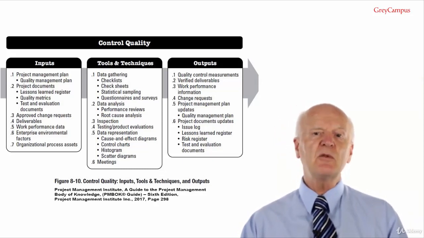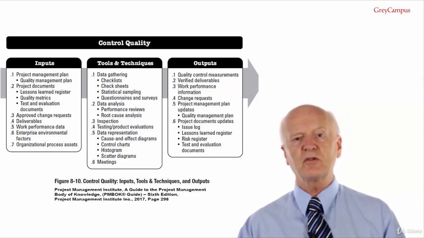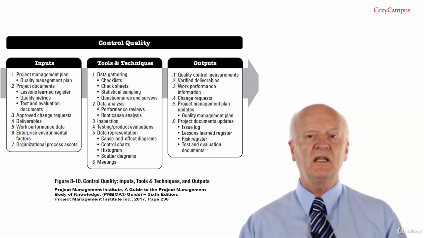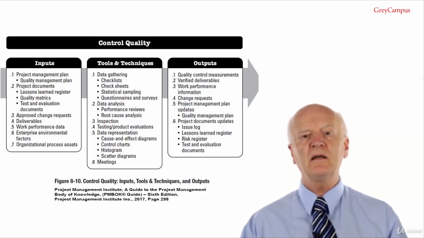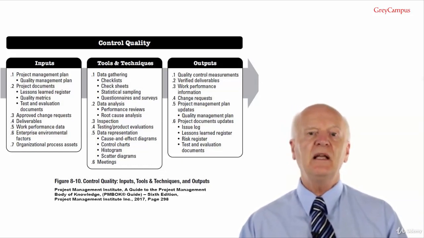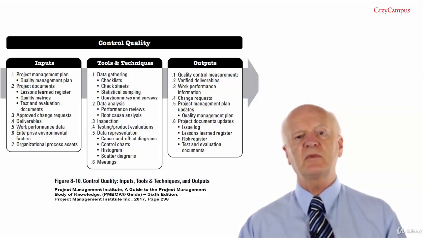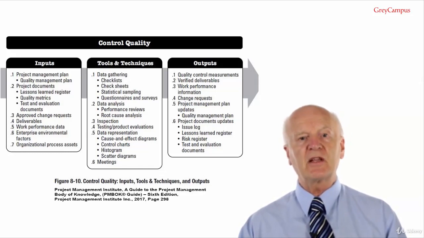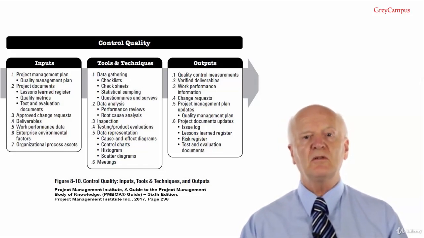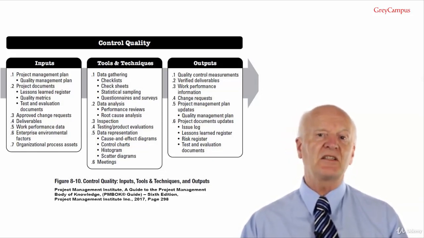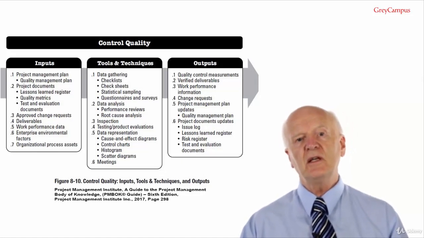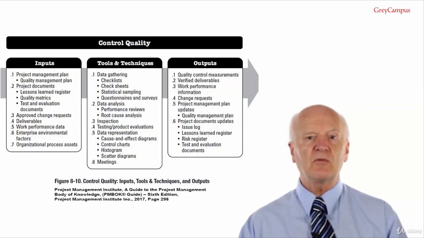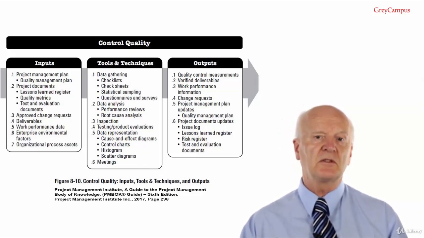Any change to the project management plan goes through the organization's change control process via a change request. In this process, the component that may require a change request for the project management plan is the quality management plan. Output number 6, project document updates. The documents that may be updated as a result of carrying out this process include the issue log. Many times the deliverable that does not meet the quality requirements is documented as an issue. This is particularly true if a number of products present with the same or similar fault.